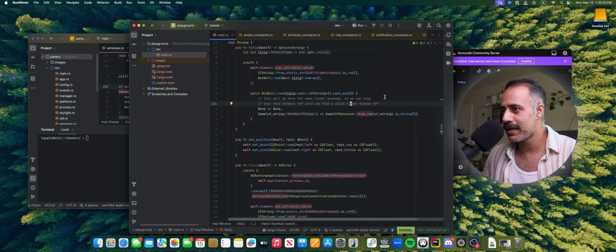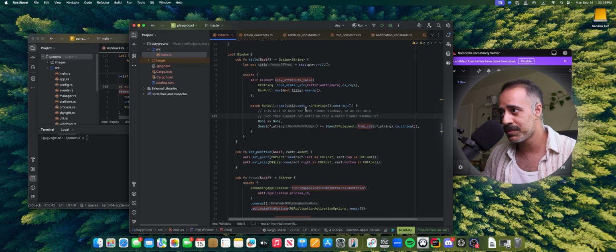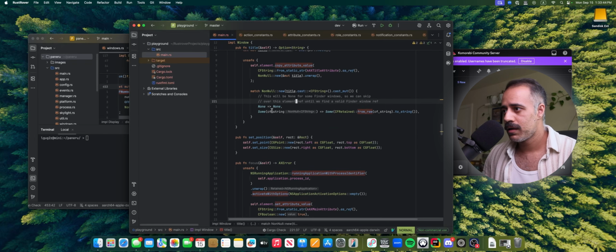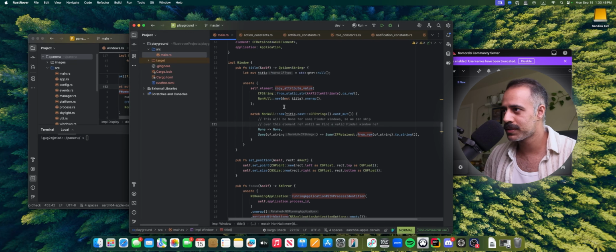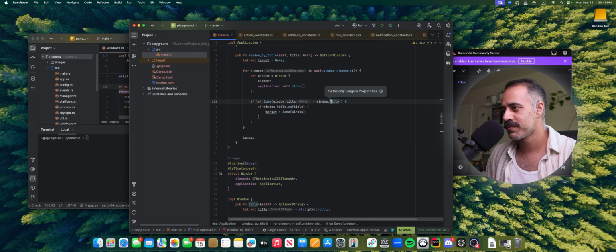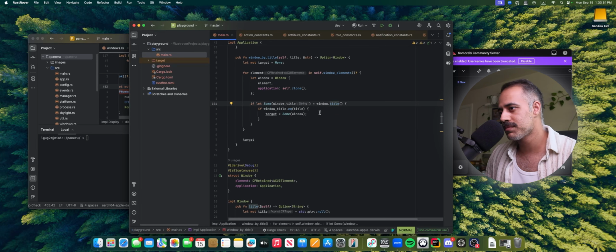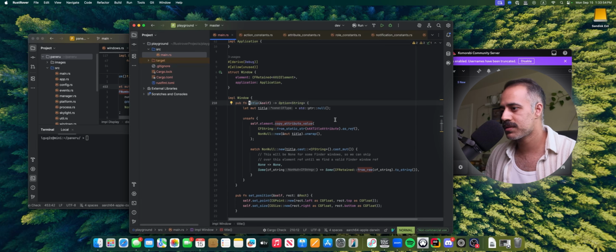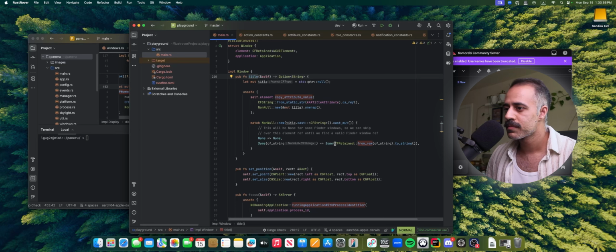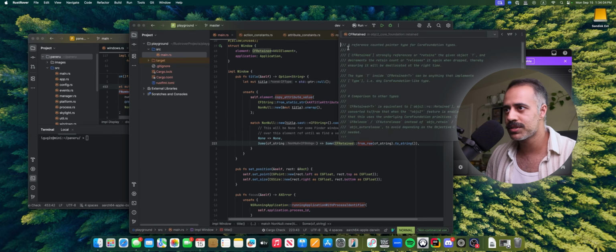Again, I've figured out some weird edge cases already, so this is always going to be none for Finder windows. So we can skip over this element ref, right? Because this is being called in a loop, right? So for element and window elements, we can just skip over this. We can return none. Otherwise, if we have a core foundation string, we'll get CF retained, which is a reference counted pointer type for core foundation types.